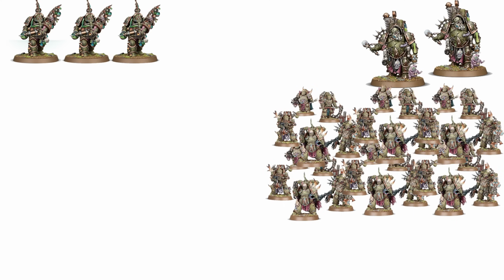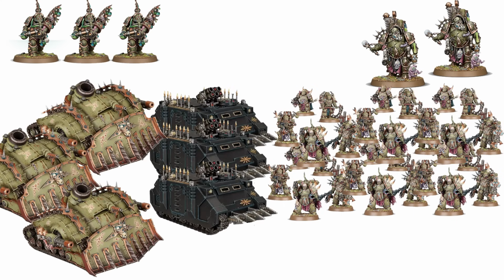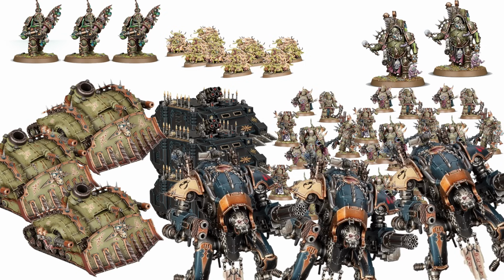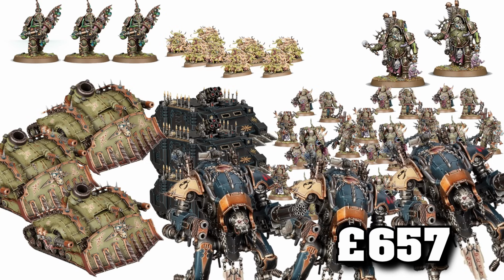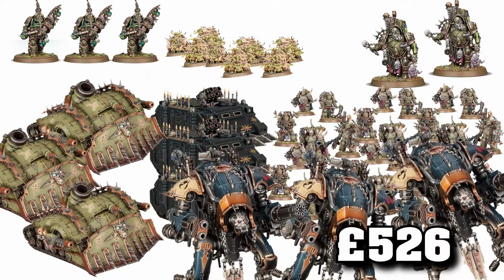Coming to £175 of Plague Marines, 3 Plague Burst Crawlers, 3 Rhinos to ferry all your Marines around and help them get close and throw grenades, 3 squads of 3 Nurglings, and then we're souping in 3 War Dog Brigands, which come in sets of 2 for £55. So you actually end up buying 4 of them if you're only fielding 3 of them. This army comes to £657 on GW's website. Oh, it almost beat Chaos Space Marines. And the 20% discount that we're using arbitrarily is £526 if buying from non-Games Workshop sources.